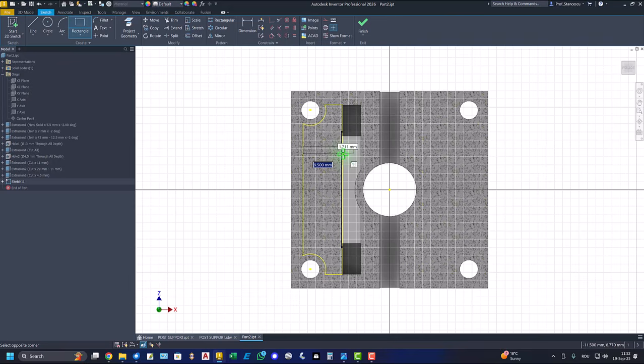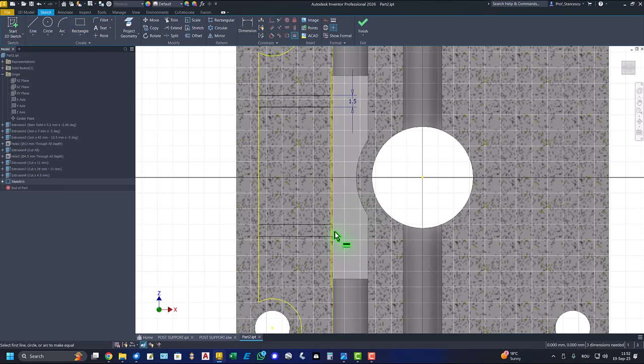This is one, tab 1.5, and this is the other, equal this small. I wait now for a while to select only this to be equal with this. Then the dimension between them of 17.